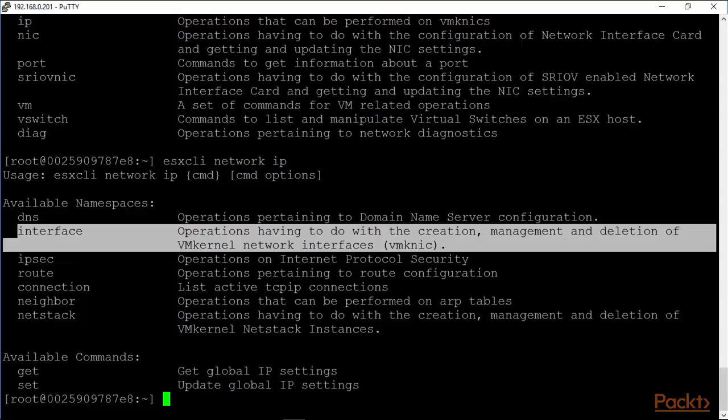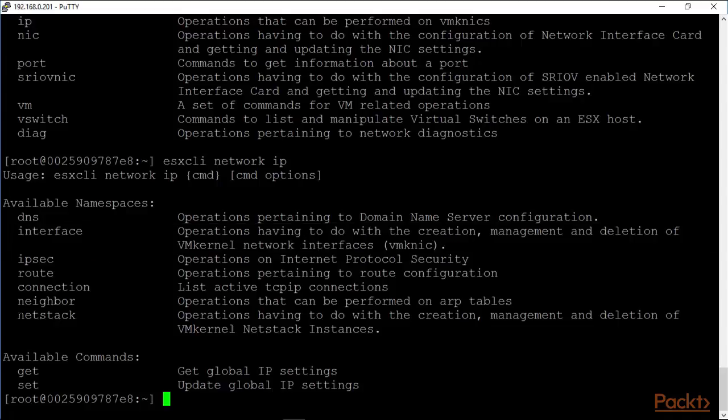So obviously what it's telling you here is that you can manage VMkernel NICs. IPsec, route configuration. So we look at some of these. NetStack is how you create a custom TCP/IP stack, which I think is in the next video, so I'm not going to do that at this point in time.